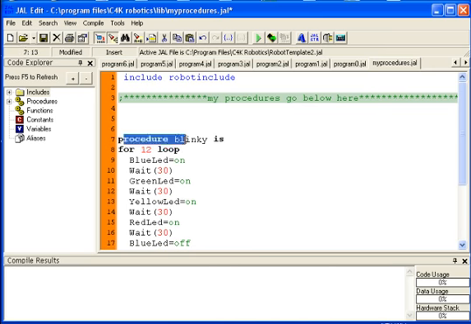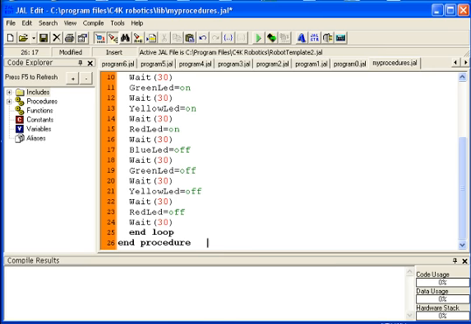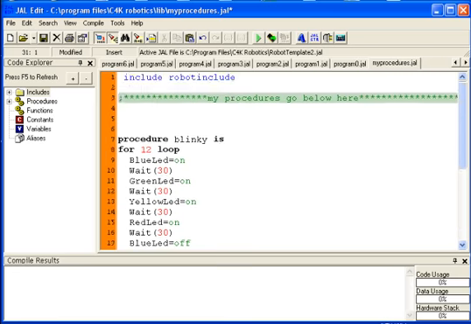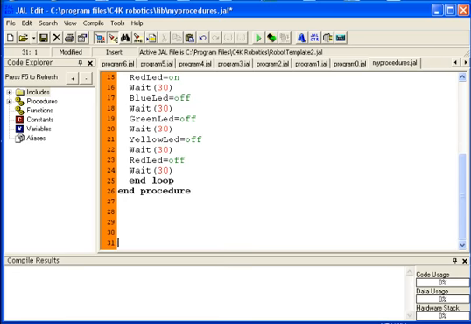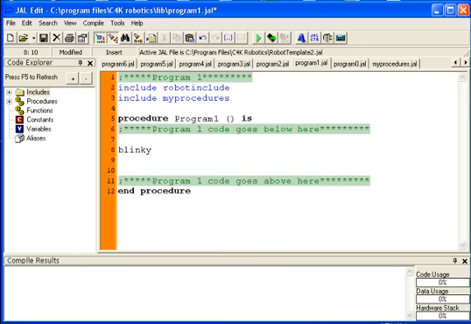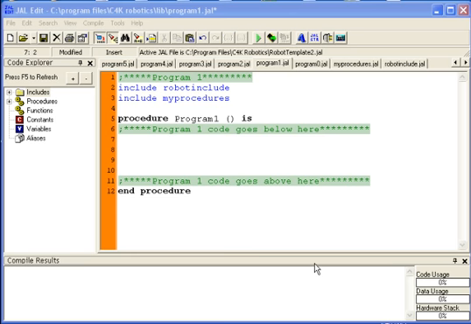So once that's written, and you can put as many procedures as you'd like here in My Procedures, we could go down and put another procedure below this and call that as well. But then, when we want to call that procedure, for instance, in Program 1 here, we just type in the word, whatever we call that procedure, and it will do that procedure.